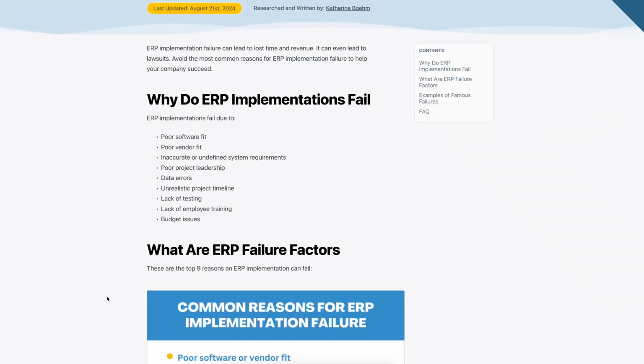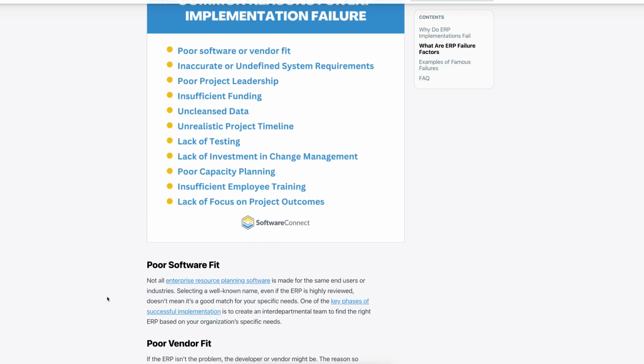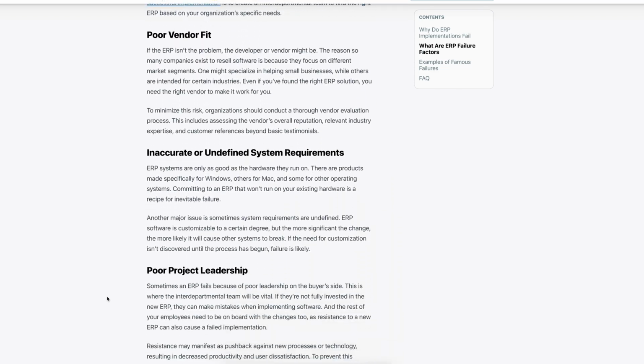We've seen too many companies struggle because they force an ERP to work for them with heavy customizations. This leads to lengthy implementations, high costs, and future compatibility issues. Customization bloat is one of the most common reasons we've seen ERP projects fail. So how do you find the right one?